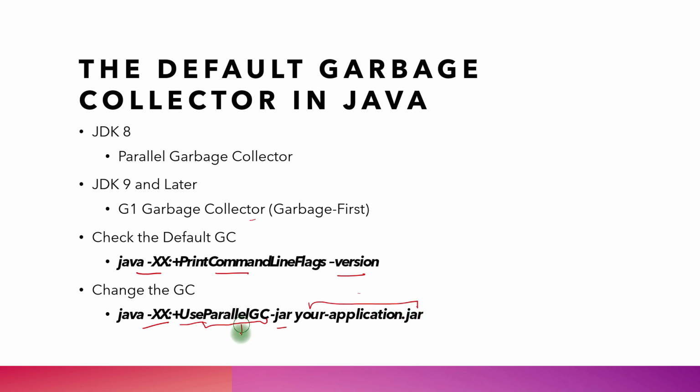So you can specify the parallel GC, you can name the ZGC, you can name the Shenandoah GC, and the G1 garbage collector, whatever you need. So that is what we wanted to cover in garbage collectors. I think we have covered a lot. Still, if you have any confusion or any doubt, put that in the comment section. We'll be happy to help you out.